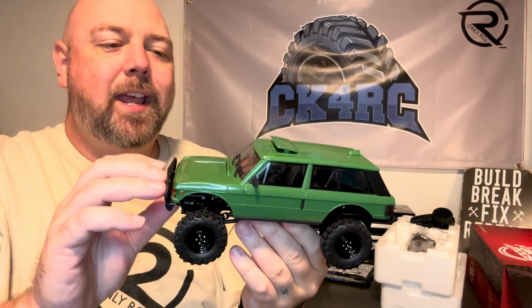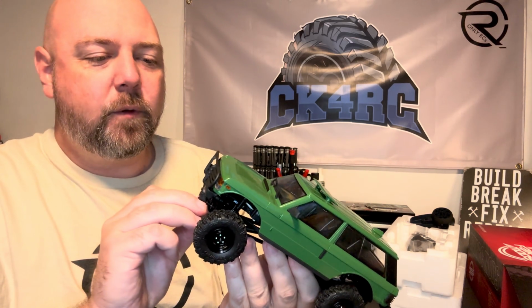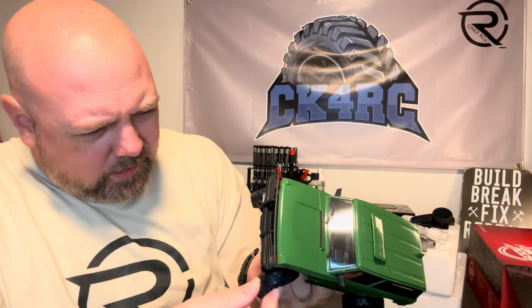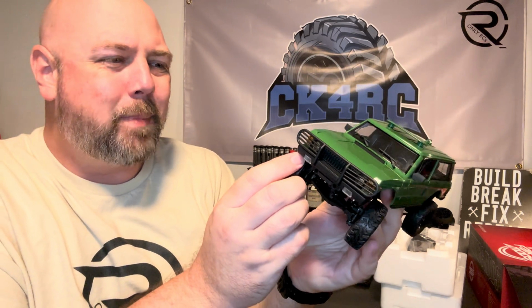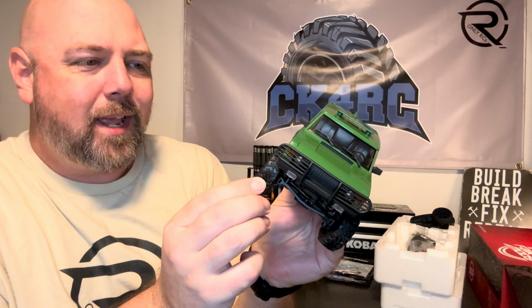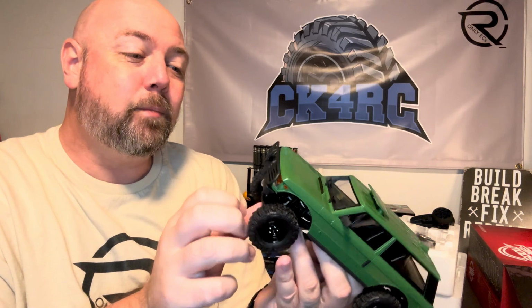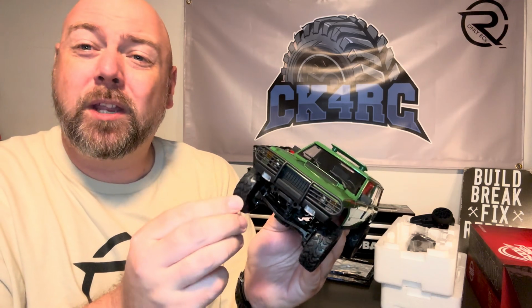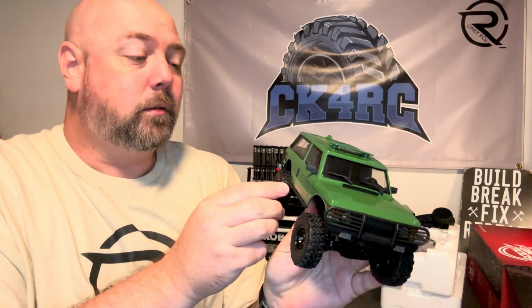Now, I do not have an FCX24M, or at least I didn't, so I'm not real familiar with these. Can't tell if these are beadlock wheels on here. They are small. I'm going to say they're probably about a 0.8. Just looking, they're definitely not a 1.0, but it does already have Batrazi tires on here. It's a nice feeling compound. I'm telling you what, guys, Batrazi puts out quality stuff. So if you've ever been curious about FMS and Batrazi together, it's a good combo.